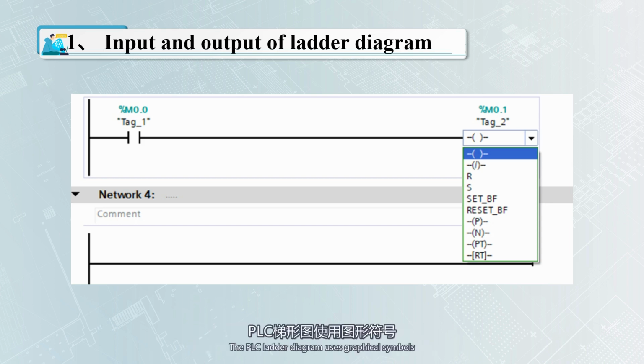The PLC ladder diagram uses graphical symbols to represent logic and control functions and uses trapezoidal shapes to represent program flow, capable of controlling machine operation, monitoring process parameters, and collecting data. The PLC ladder diagram is composed of different symbols and circuits. These symbols represent different logical components such as contactors, circuit switches, timers, and counters. These components form complex logical expressions that integrate the input and output of the device, enabling them to interact with the control system.